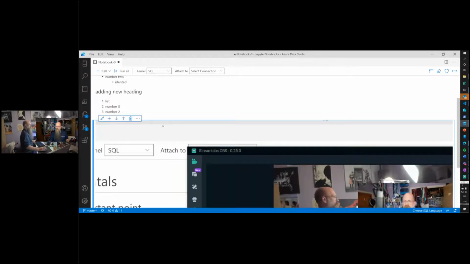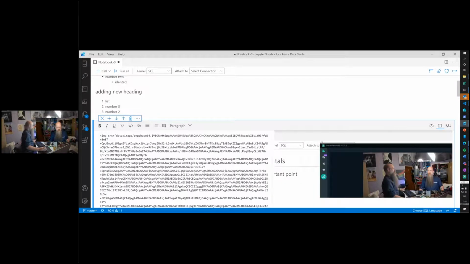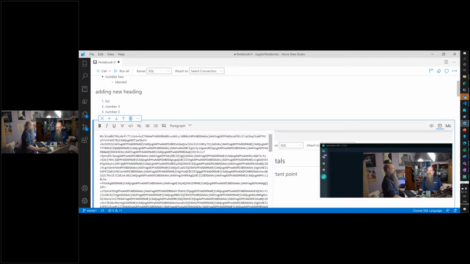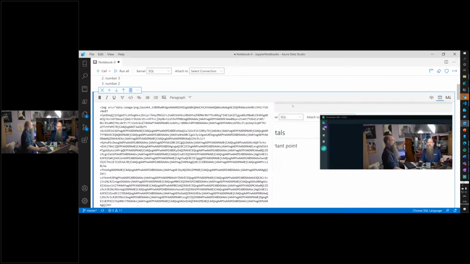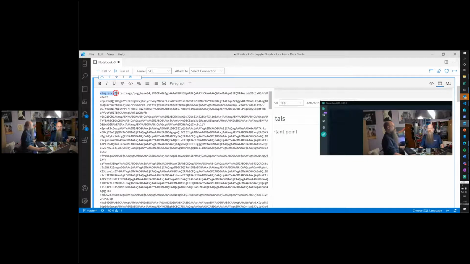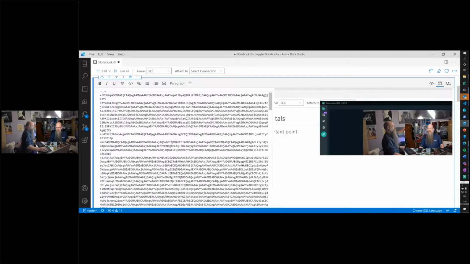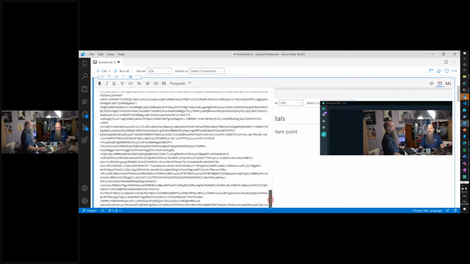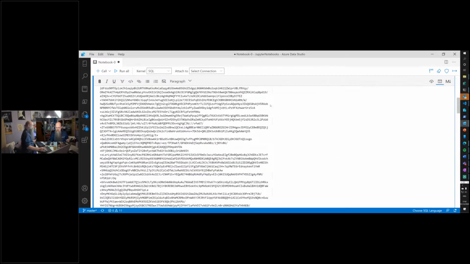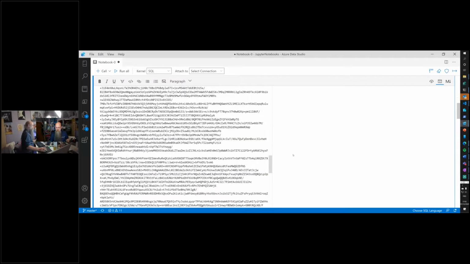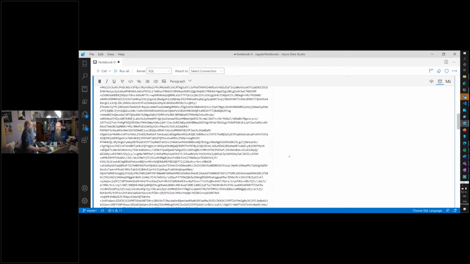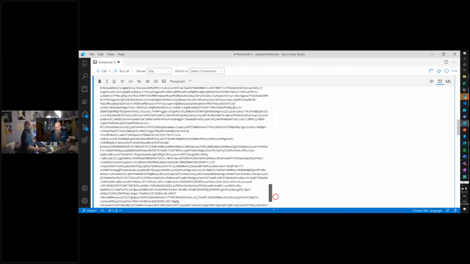Let's have a go. Shane, you know me, I will always try and fiddle and see what we've got. So what we've got is image source equals whole load of base 64. What have we got down the bottom? So my first answer is no, other than it will resize when the notebook happens.